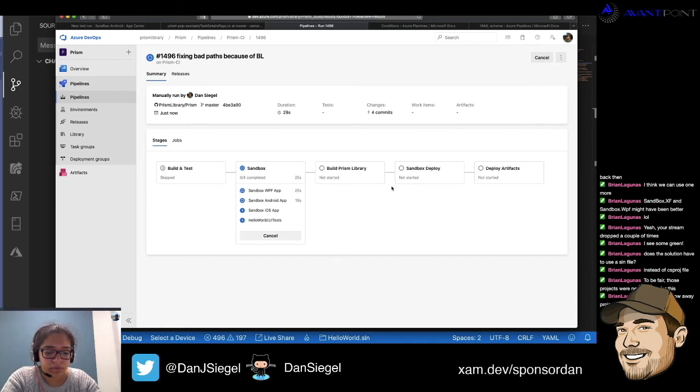Although I will echo, because I saw a comment on Twitter earlier this morning where someone was asking, are they going to combine Azure DevOps and GitHub Actions? Because what business sense does it legitimately make for Microsoft to have these two competing products? I think that's a really interesting question.